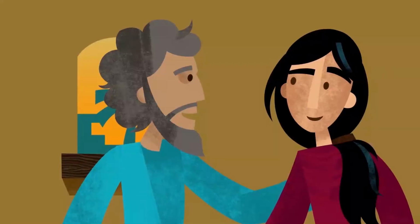Many of God's people had been captured and brought to Babylon when their home, Judah, was conquered. Then Babylon was taken over by Persia. So Esther grew up in a land that wasn't her own. When Esther's parents died, her cousin Mordecai raised her as his very own daughter.